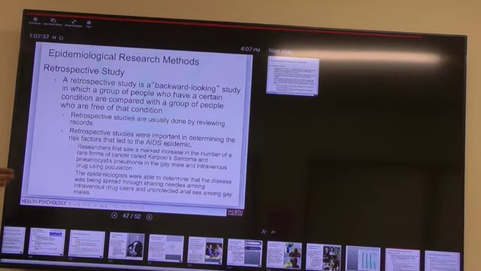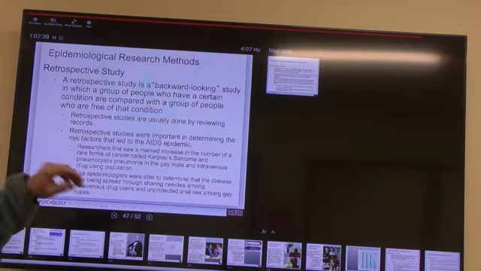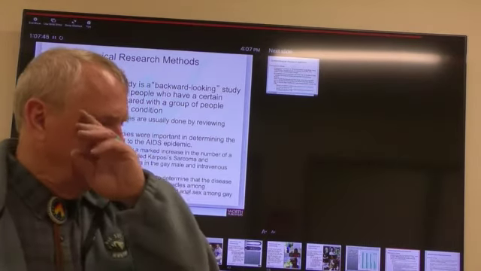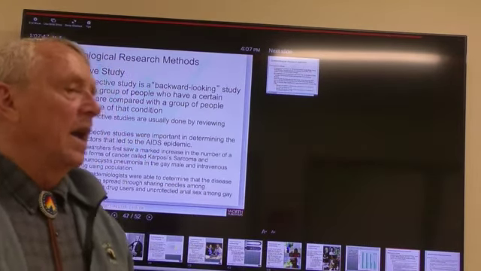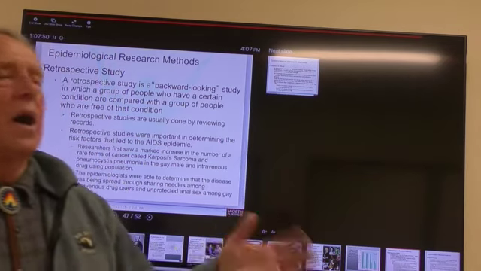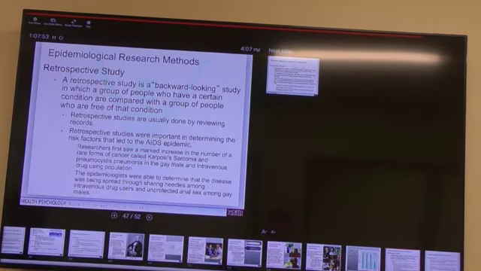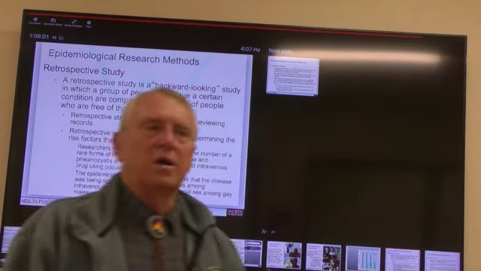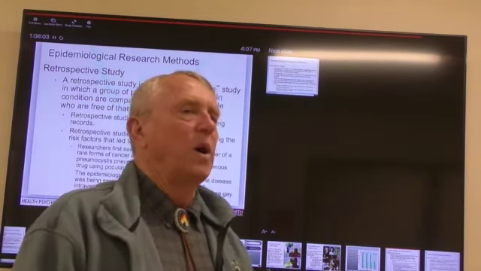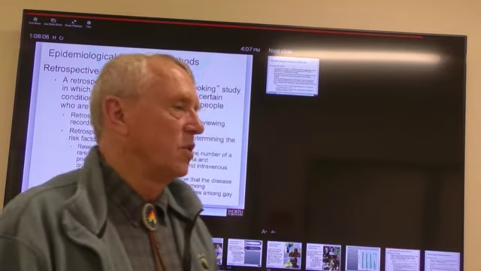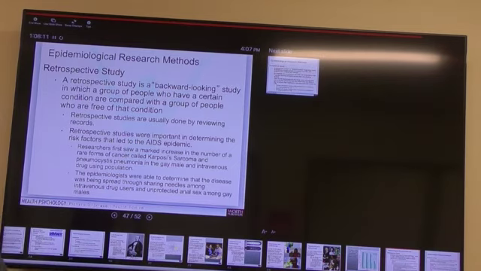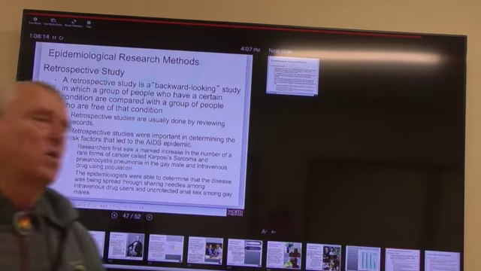Anyway, researchers first saw a marked increase in the number of rare forms of cancer called Kaposi's sarcoma. I lived through this because I was working in medicine at the time. The first time we saw AIDS was Kaposi's sarcoma, and we had never seen this before. The only individuals that came down with Kaposi's sarcoma were individuals who were immunocompromised. It was bubble boys. That's the only people that came down with Kaposi's sarcoma. The other thing was pneumocystis pneumonia, very, very uncommon. Only people that are immunocompromised.